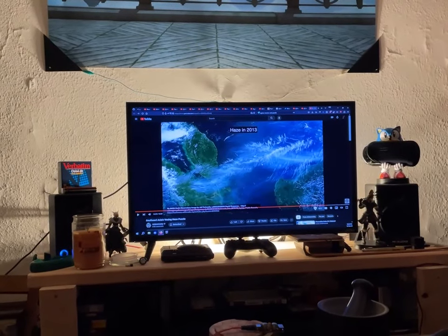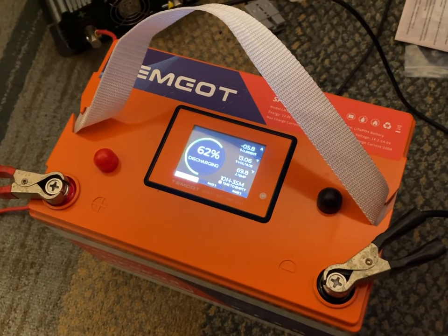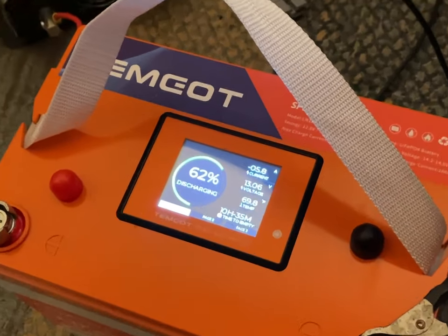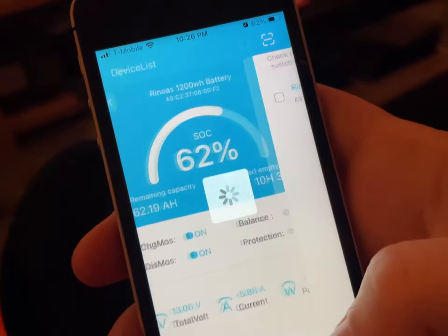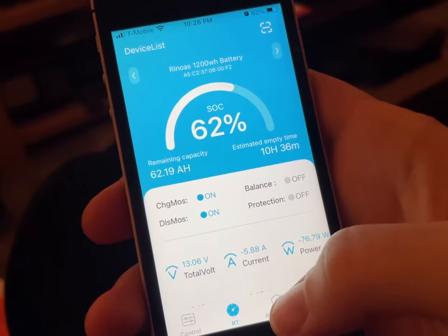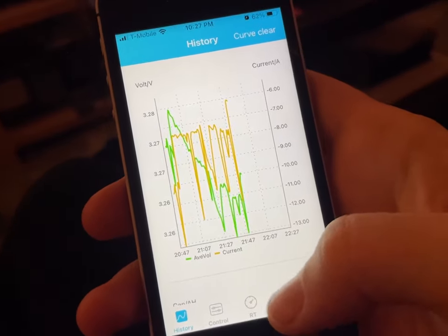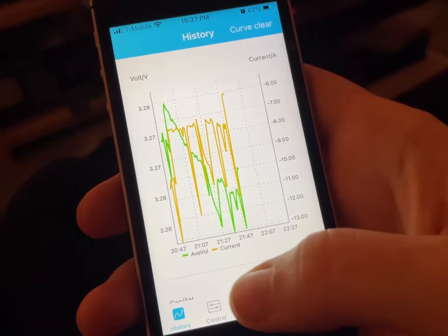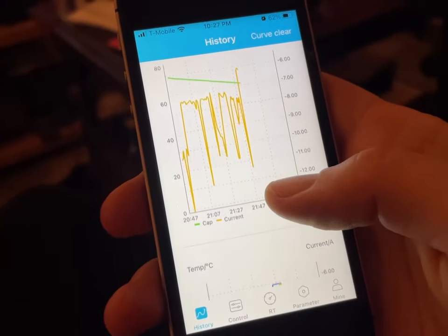It's 10:30. I have to be up at 7 o'clock tomorrow, and I'm tired. This battery is outlasting me. Only taking 15% charge. Not bad. Not bad at all. Let's look at the graph. It's interesting. You have to go over to parameters first to have the history tab come up, but oh well.